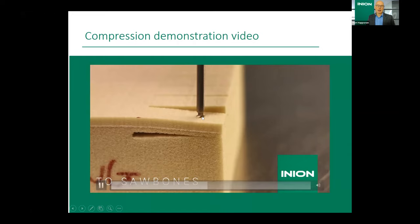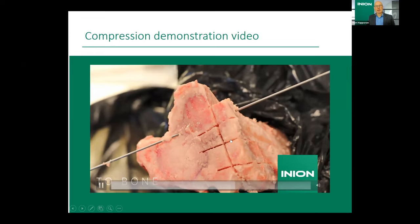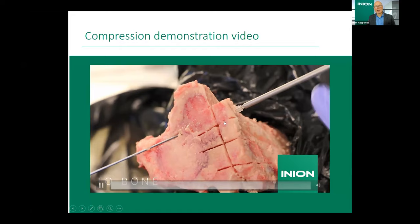We made the same kind of simulation in animal bone, and there is also a hole made already in the bone. And when you insert the screw, you can see that this osteotomy line is nicely compressed together with the screw.